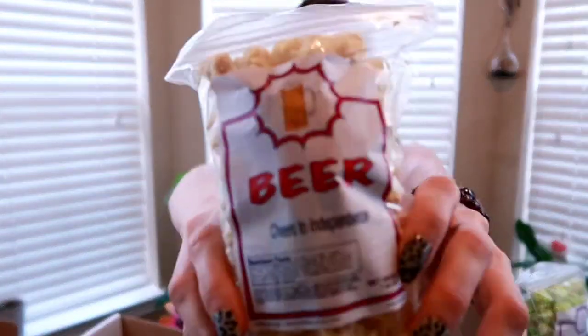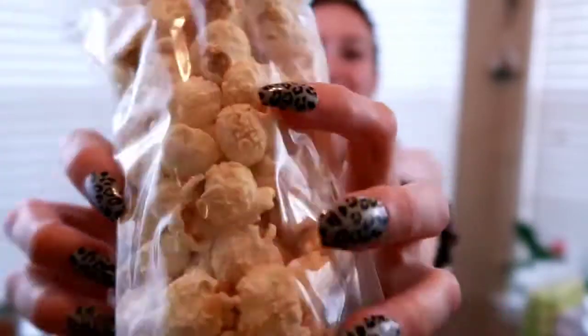The last one we have is beer flavored — aren't they cute. You can't really see too much of a color difference like you could with the green apple and the bacon. It says 'cheers to independence' because this is July and we just celebrated the Fourth. I've got my American flag shirt on — patriotic, yes. Thank you to the soldiers and the military for protecting us as we celebrate our independence this month.